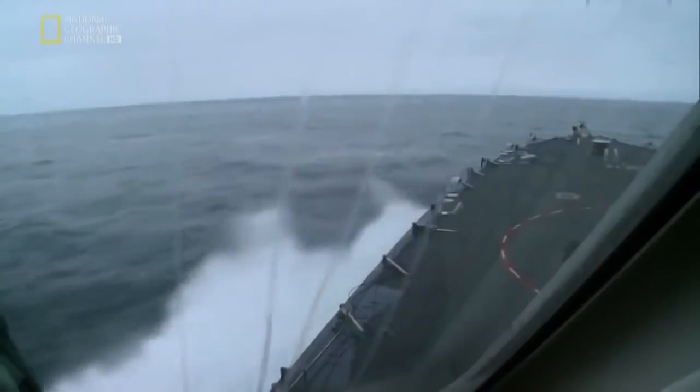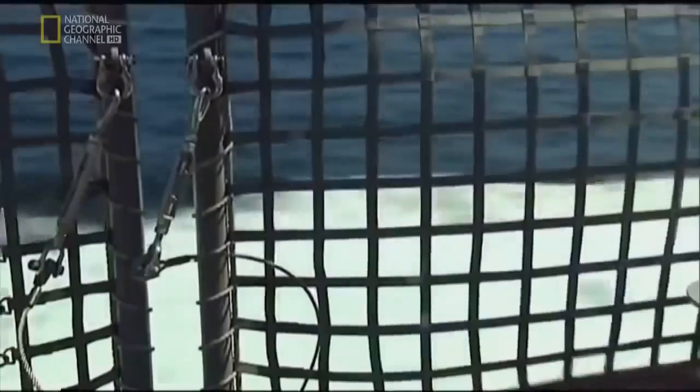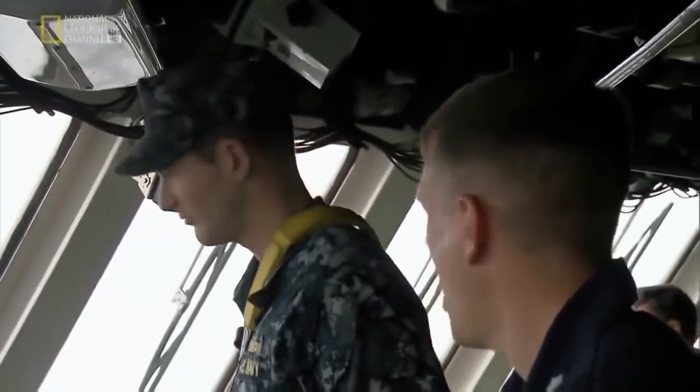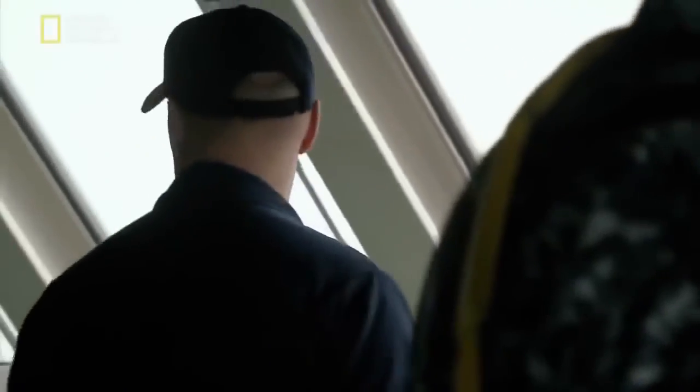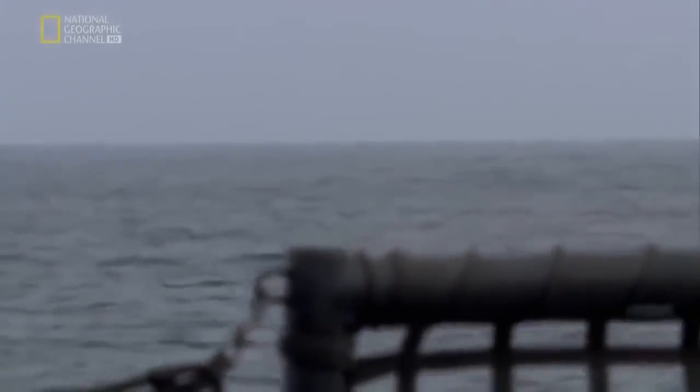All right. When you're looking at ships doing 39 knots and you've got vessels inbound to you doing 39, 40 knots, all of a sudden you're talking about a pretty quick closure rate. 6,000 yards every 3 minutes. So a lot of things are changing quickly. We're at 37 knots. Let them know we're starting to cut across them.